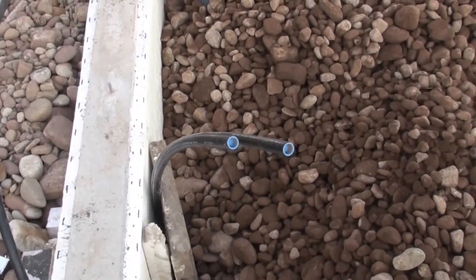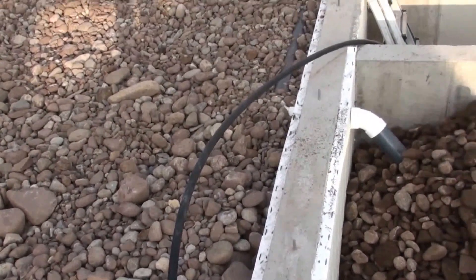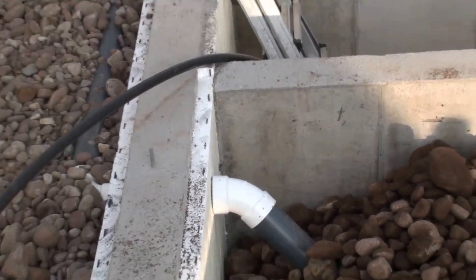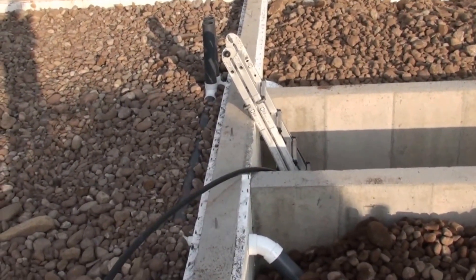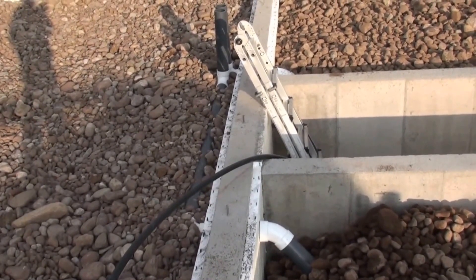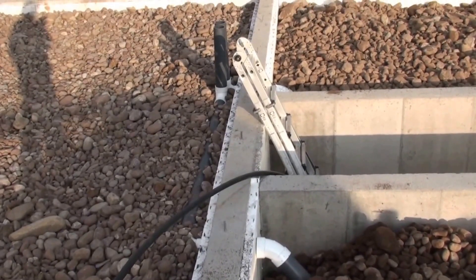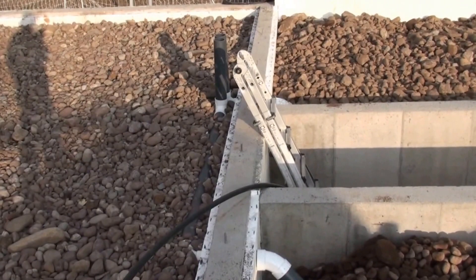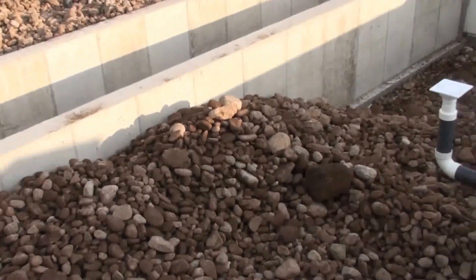There are a couple of geothermal loops coming up, and the water supply coming up — that's actually coming up in the chicken coop. Those pipes going down into the thermal mass units are coming down through the solar dehydrator, which will come down from the peak of the greenhouse. The heat that rises to the peak of the greenhouse will be taken down through the dehydrator, and then the excess heat will go down into the floor to heat the rock beds of the thermal mass unit.